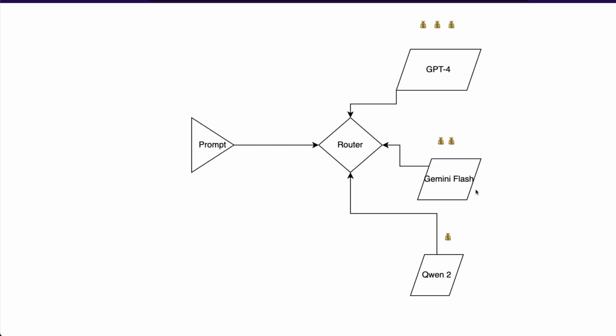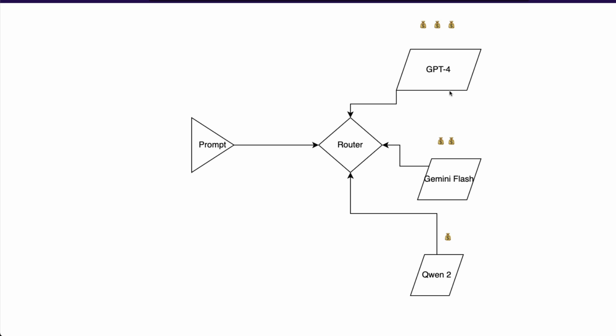This is one of the most popular approaches, and this is completely something that people have been doing privately. It's not something new. I've been consulting some companies where a router based approach is something that people have been doing. Say they have built their own inbuilt classifier, sometimes even a simple regex based intent classifier that can tell you what is the prompt. For example, if this prompt requires reasoning, maybe GPT-4 is the right model. If this prompt does not require reasoning, you can send it to a lower tier model.